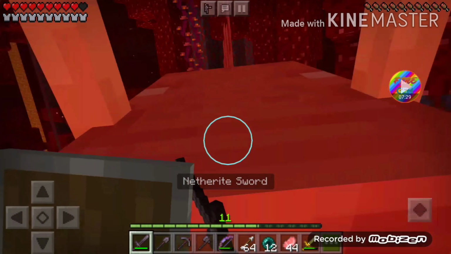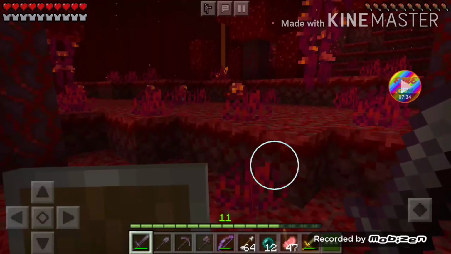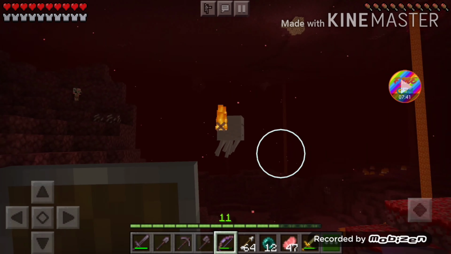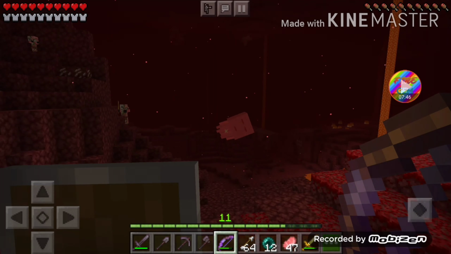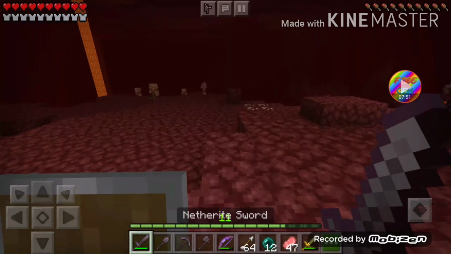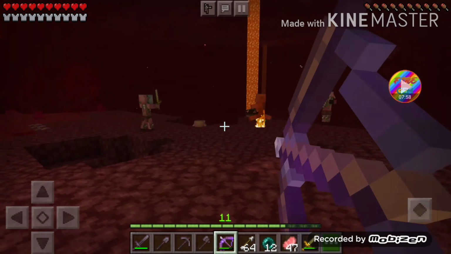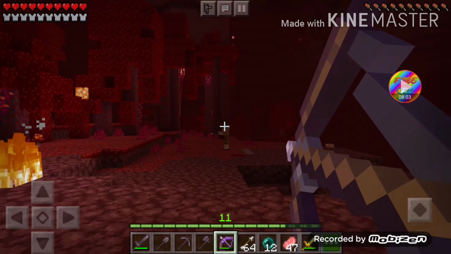Okay, really? You want to do that? You really want to do that to me? Honestly, it is so easy to kill ghasts these days. Oh, I almost hit the zombified version.